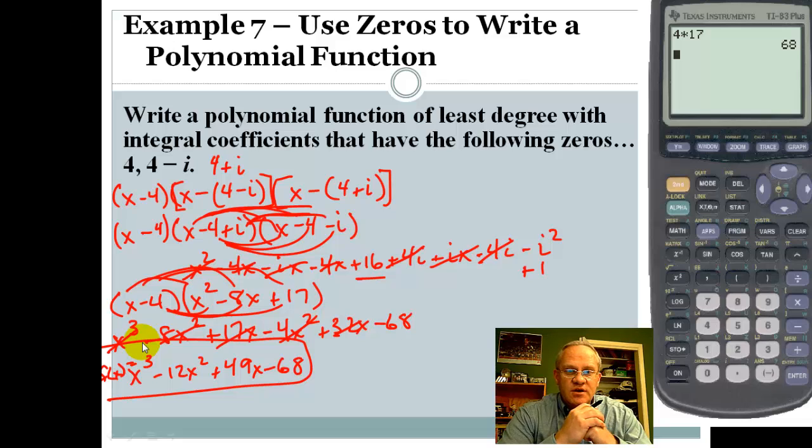Okay, kind of a lot of stuff there. Especially the last couple of problems there are a little tricky. We'll go over those more in class. But the main thing to keep in mind with these things is that if you have an imaginary root, you have to have the conjugate of that imaginary root. You have to have both of them, and then when you turn it back into its function or its factor form, you're basically changing the signs there. With this one, change the sign from positive to negative. So that's what we're doing, minus that, which changes its sign, and then minus this one, which also changes its sign. So a little trickier on those, but we'll work on it.